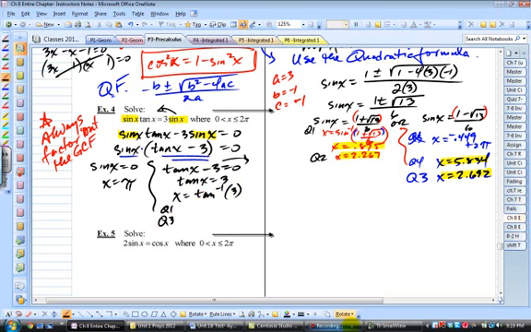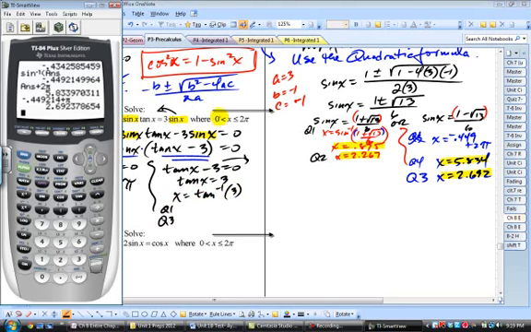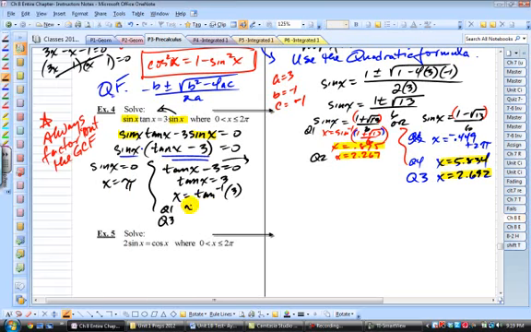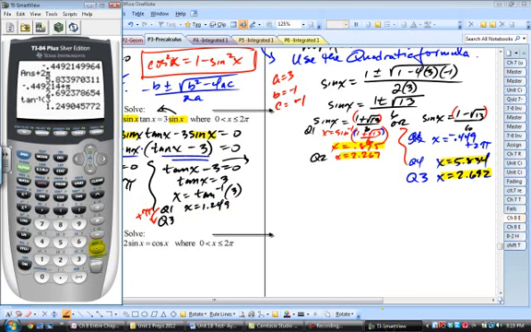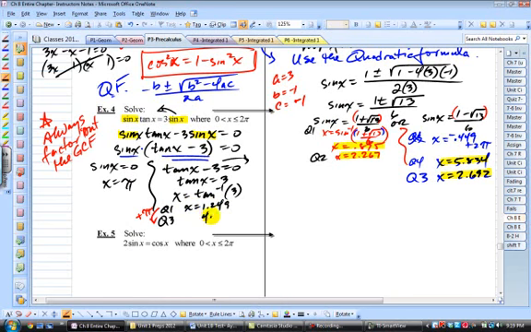So we use our calculator again. We set it in radian mode because we're going from 0 to 2 pi here. We take the inverse tangent of 3, and we get 1.249. So 1.249 in quadrant 1. To get to quadrant 3, that's simple. You just add pi. So what we do is get the calculator again. Just go plus pi equals, and you get about 4.391. So 4.391 radians in quadrant 3. So we really, in this one, have 3 solutions, here, here, and here. A little bit more simple.